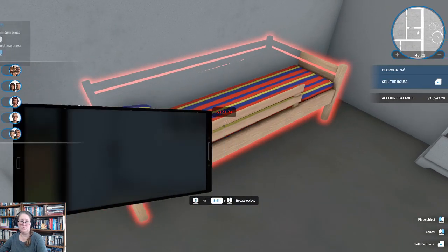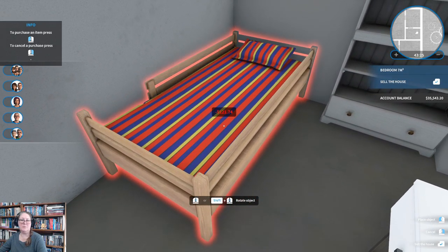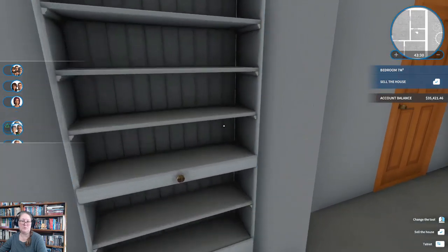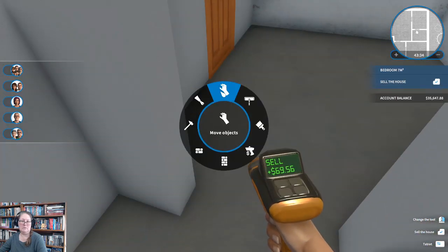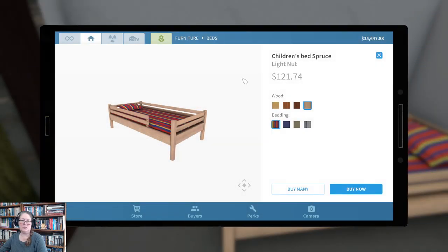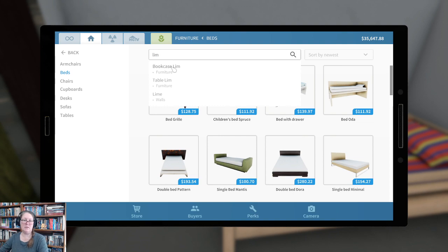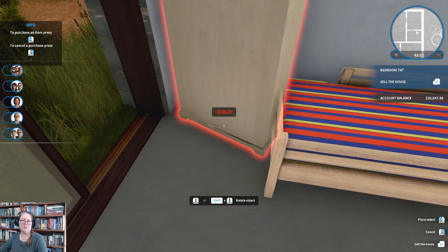Let's go with the more neutral brown. And I don't think it's big enough, so I'm probably going to have to take out that wall and change this into a family room as per the original plan. Changing the colour scheme. That should give me what I need. Let's go with limb, so we're going to go searching for it again. And we're after a pine finish. No, we're not. We're after that. That's a good finish to match the bed.